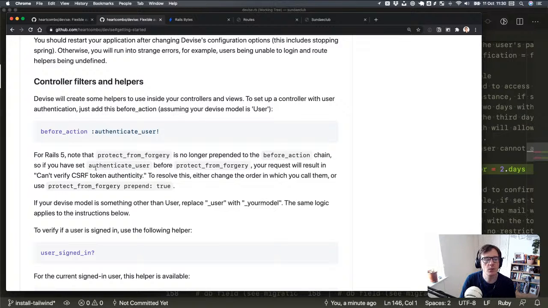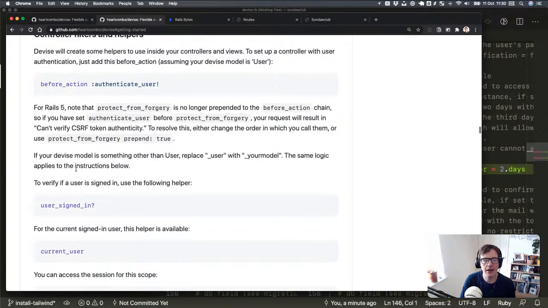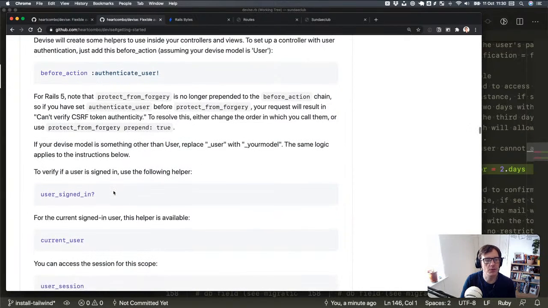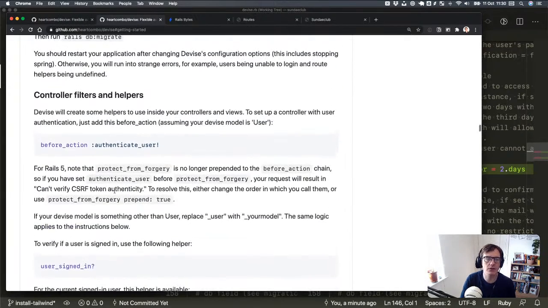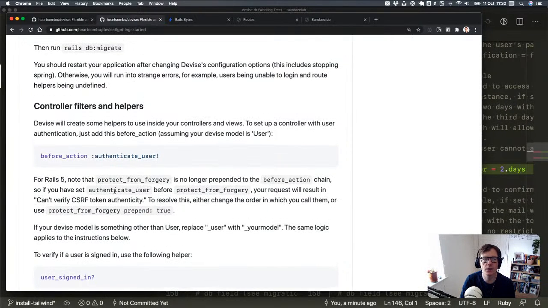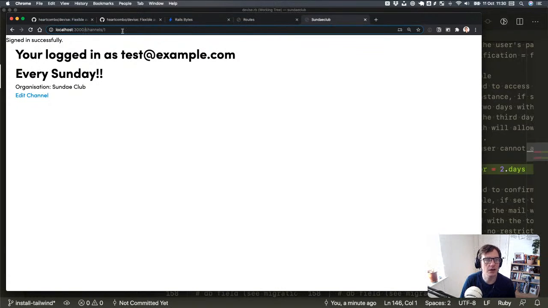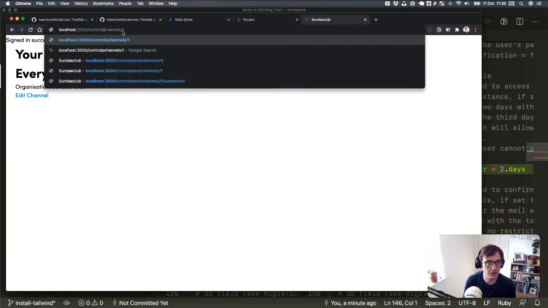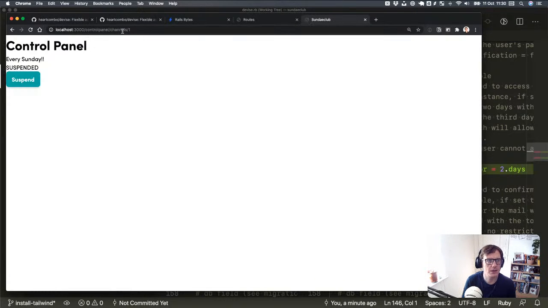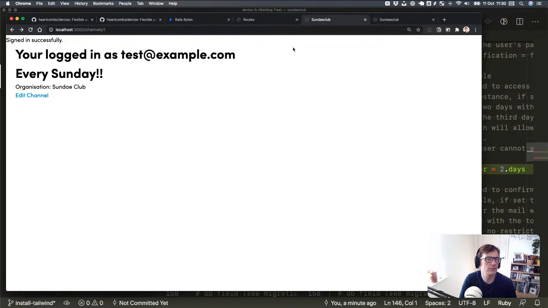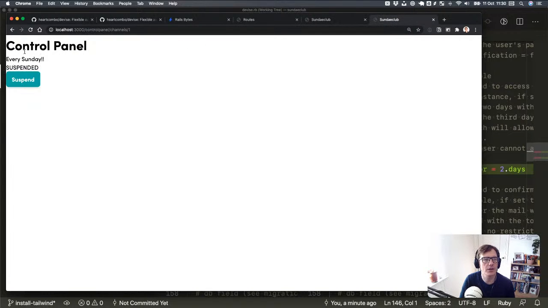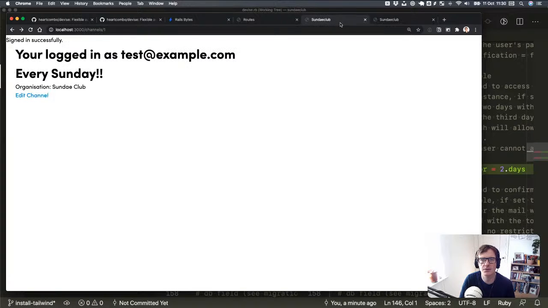So what we actually want to do is take a look at our admin area as an example, just a quick one-off example. And what we want to do is say, okay, well, you can only go here if you're logged in. So you can maybe go to /channels/1, but I think we added in control panel /channels/1. Yeah, so this is the control panel version. So here's the public one as an example, /channels/1, and here's the one that only we want users to be able to access. This is the suspend stuff we added last week.